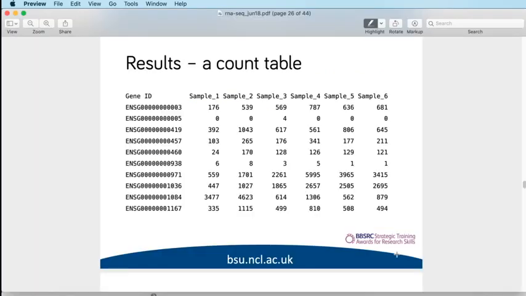Right, so there we go. This is the results of TX import. This is a little bit of a slice of a count table. In this example we've got 6 samples and about 10 genes. The genes are in the rows and the samples are in the columns. And what DESeq wants when it asks for col data is the data about the columns in your data, the columns being the samples. So the col data is a description of the samples, which for us is our sample table.